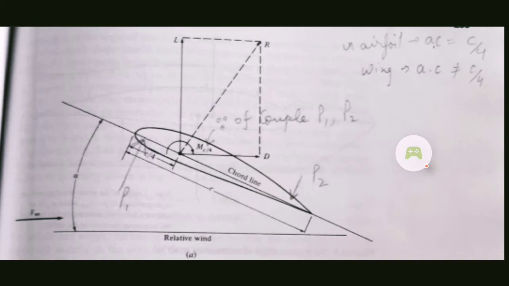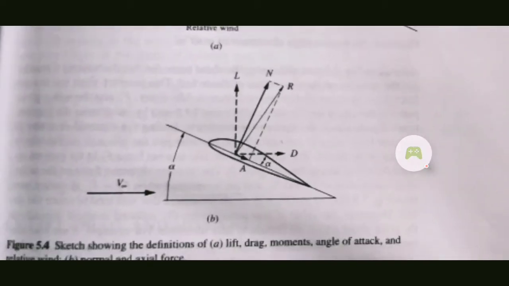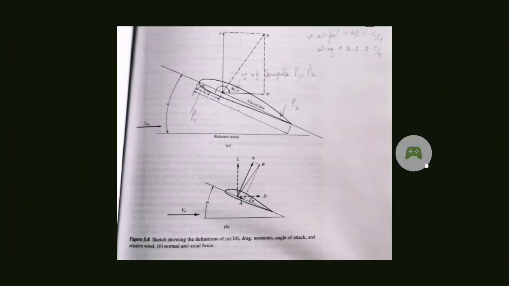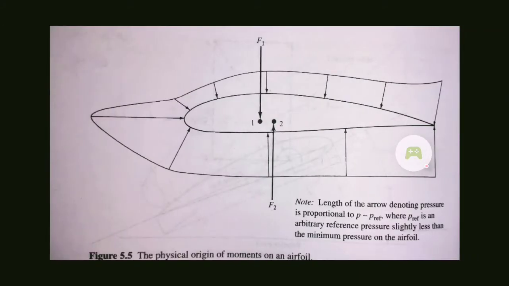Okay, so let's see the next figure now. Here you can see that the lift and drag forces have components in the normal and axial directions, that is in the direction of N and A. If you draw the normal N perpendicular to the chord line and A parallel to the chord line, then the components of lift and drag forces will give you the normal force N and axial force A. Okay, so this is the aerodynamics part that we will be using in our topic, that is moments on the airplane. So just be with me.